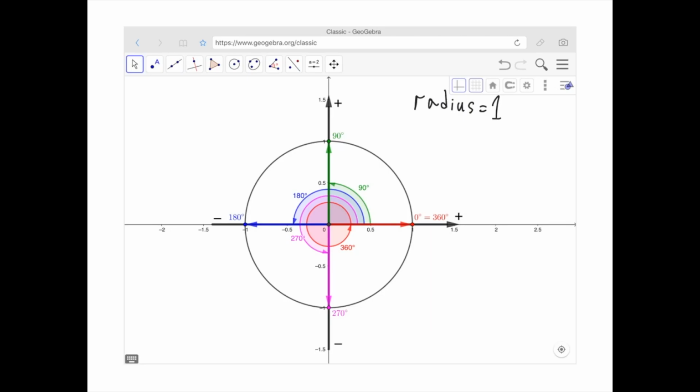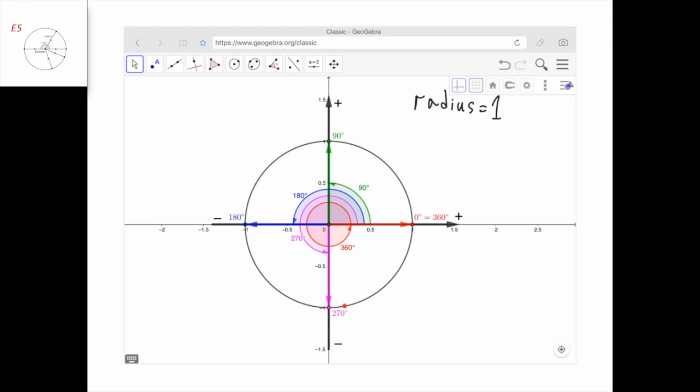I suggest at this point you pause the video and you look at this picture really well, because it's really important and it's going to be referenced a lot throughout the course. Here we have a traditional Cartesian coordinate system where, as usual, this is the x-axis and this is the y-axis. There's a circle with center at the origin that has a radius of 1, and this circle we call the unit circle, and we intersect it with the axis at these 4 points.